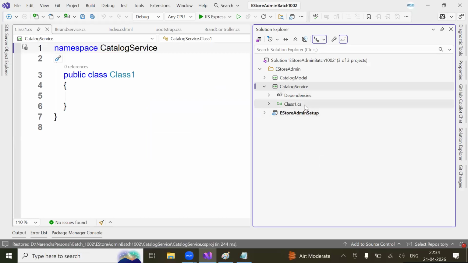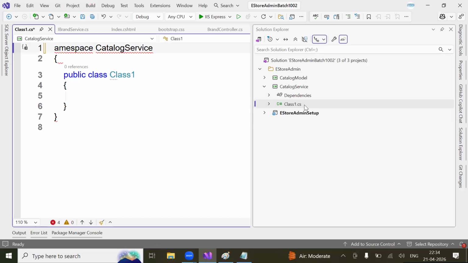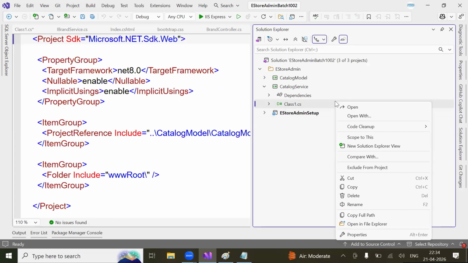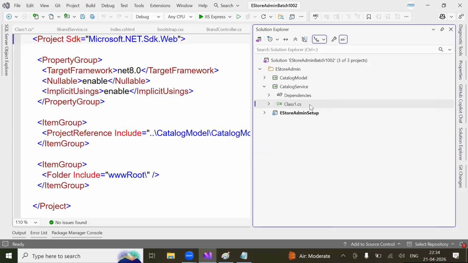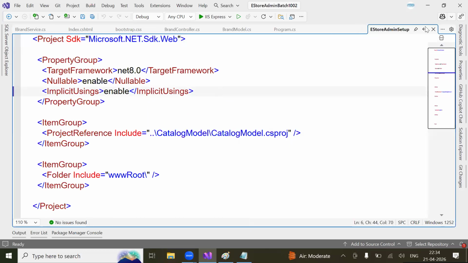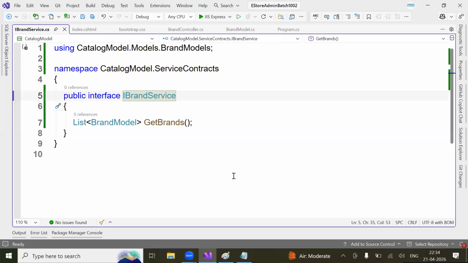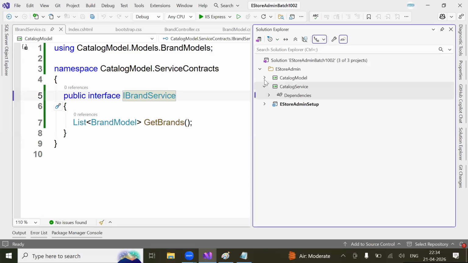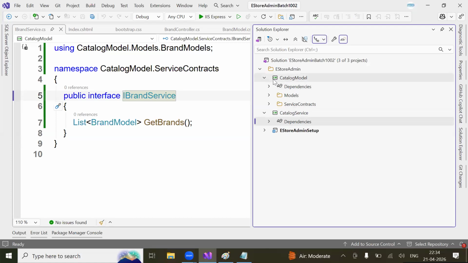Now, in this catalog service, do I need to create a service class? Yes, brand service. Why do I need to create a brand service? Already it is there, right? We need to implement it. We declared the methods in the interface, and we need to implement this interface in this class. Here everything will be signatures, no implementation. Model will hold only the signatures and entities. Clear my point? Model will always hold entities and signatures of methods, but implementation should not be in that layer. For that, you have to create a catalog service layer.